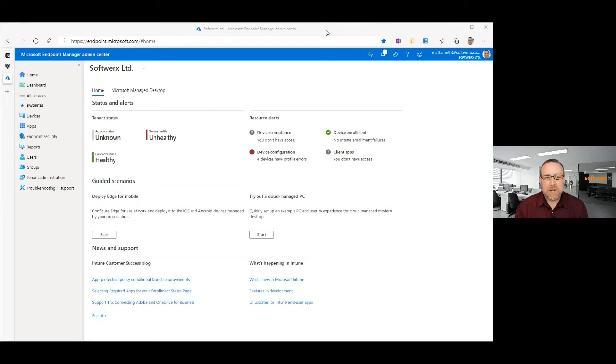Now, when we need to deploy this out, there's actually a pre-built package for us to use that we can pick out from the Defender for Endpoint portal.